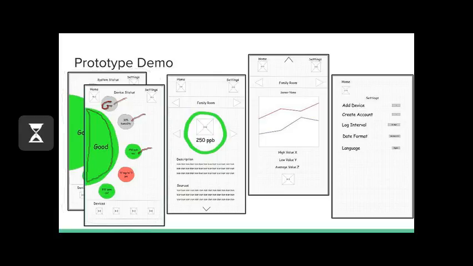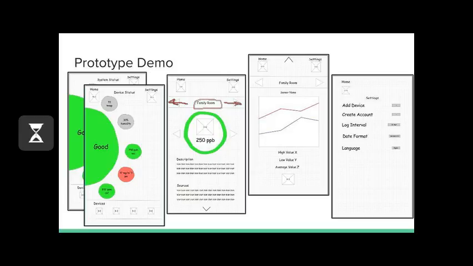From each of these pages we can visit the settings page and we can visit a particular device's page, which provides more detailed information for each device. And let's actually consider that one next, and that would be the second view right here. There are 4 main components to this page. The first is the room selection screen right here. We can actually swipe to the left or to the right, as indicated by these arrows, to select different rooms.